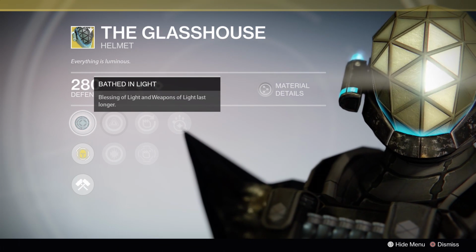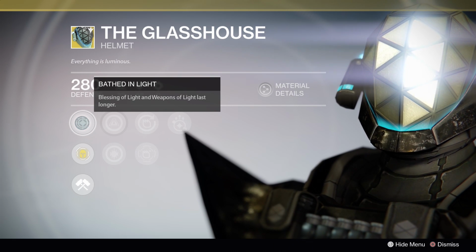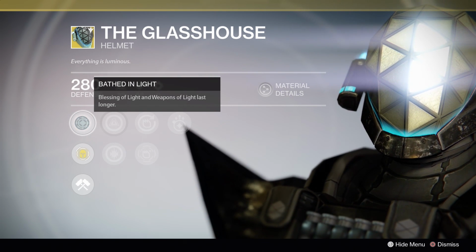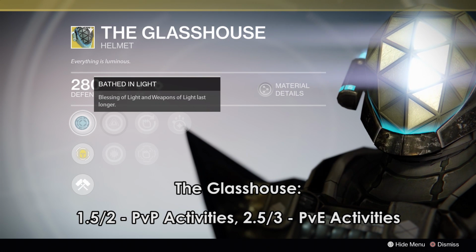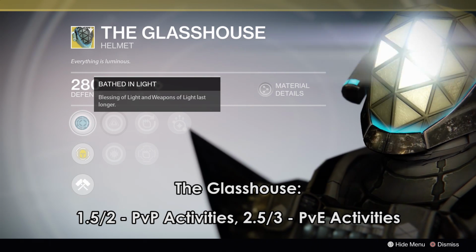King's Fall doesn't really require this helm's services because most of the time you and your team are going to be close enough to a ward that you can simply refresh the buff on your own without too much hassle. Blessing of Light duration doesn't really matter as much as strength, although Weapons certainly sees a benefit. I might be underselling this helm, but I don't think it's anything that remarkable.